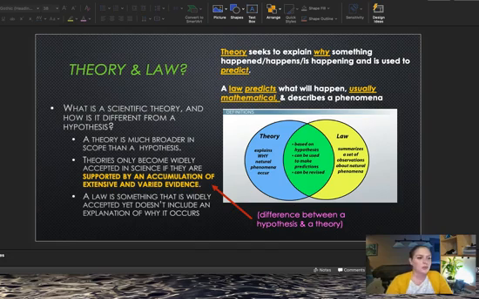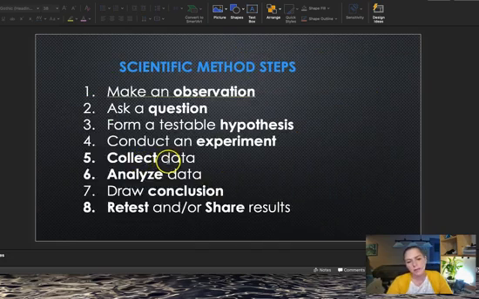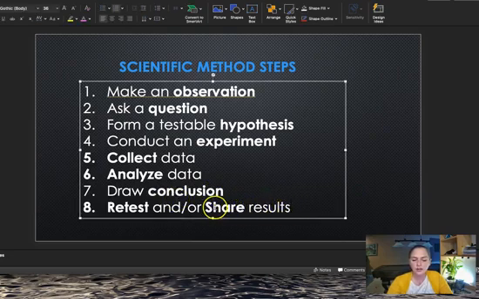So, just to recap here, we talked about collecting and analyzing data. I briefly went over how to draw conclusions, but we will be practicing that more in our assignments specifically. And I explained how scientists share their results. Again, the most reliable, current, up-to-date sources are those science journals, those peer-reviewed journals. And I touched a little bit on theory versus law, which you also did an Edpuzzle for, which was a fantastic video. If you have any questions about this material, please feel free to jump in my office hours or send me an email and I can help you right out.